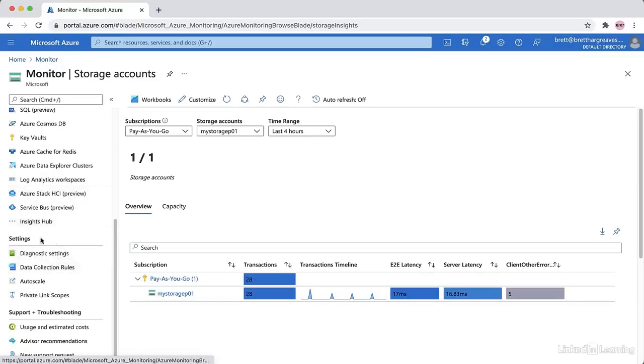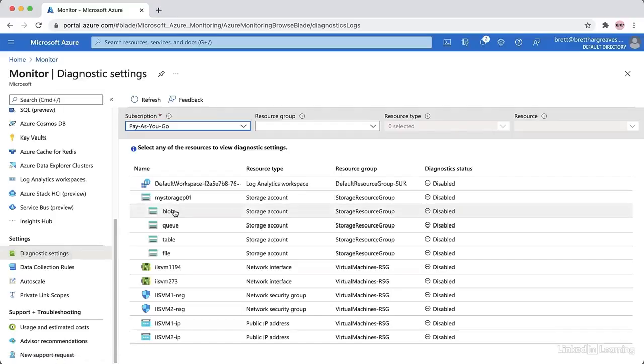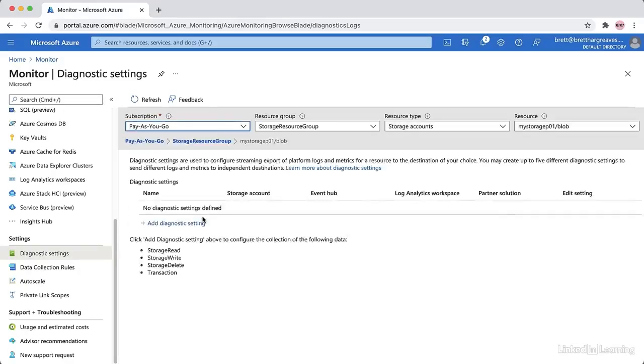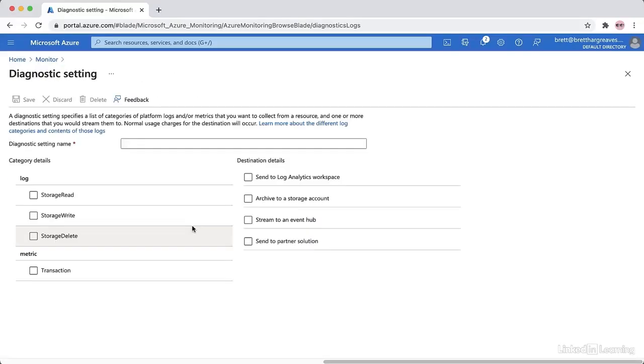But more importantly, the reason why I'm showing you this is we can go to this diagnostic settings, and in here we get to see all the different components, and more importantly what components we can enable logging for. And again, from here we can go into a particular component and again go and add individual diagnostic settings that pertain to that component.